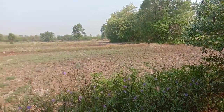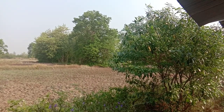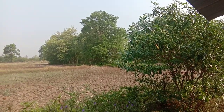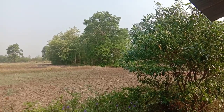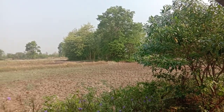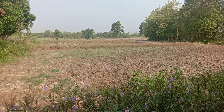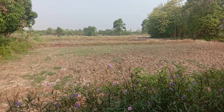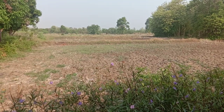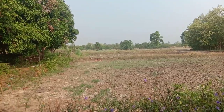And then these, looking out towards the trees on the right, they're on Goon's land. Goon owns 2/7 of the farm. About 56 rai here. A rai is 1,600 square meters. And then these are fields waiting to be planted up with rice, which will happen in June. So they're being left fallow. And the farm actually goes as far as those trees in the background.